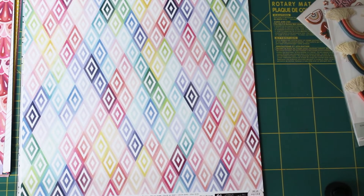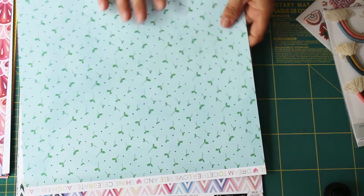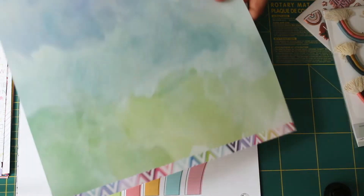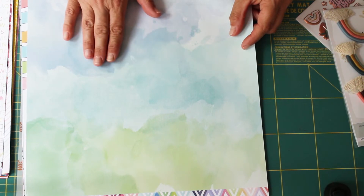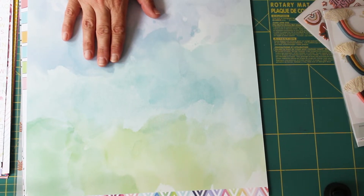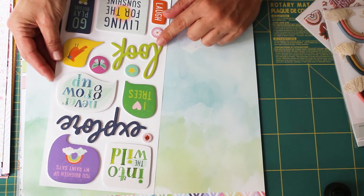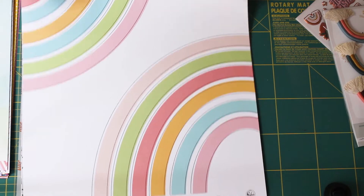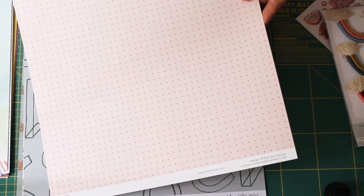I just love all the words on this paper — it's so lovely. The reverse is the clover, which is okay but not my favorite. Now the B side of that diamond paper sheet is my favorite — I love that watercolor mottled effect. I think it works perfectly as a background and it actually links in really nicely to some of the Shimelle Never Grow Up collection as well. So that's perfect — mix and match collections, why not?